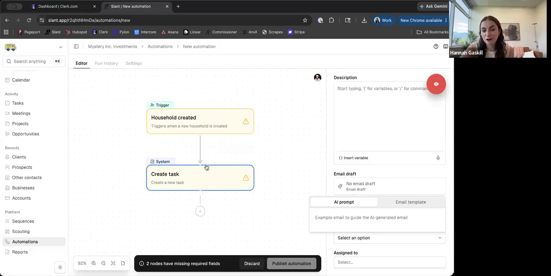And yeah, I'll just do a shout out for automations. I won't go too much into automations because we have full webinars that go through this, but automations, if you aren't utilizing it, for sure is a way you can get a lot of value out of Slant and save time. There's a lot of really cool things there.